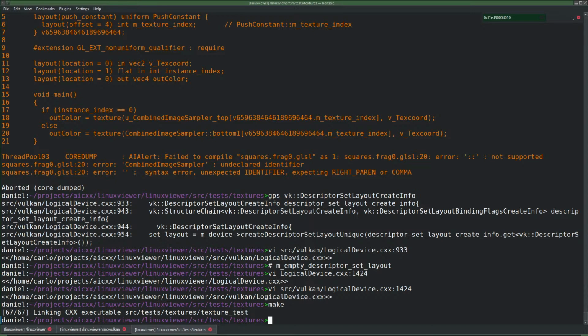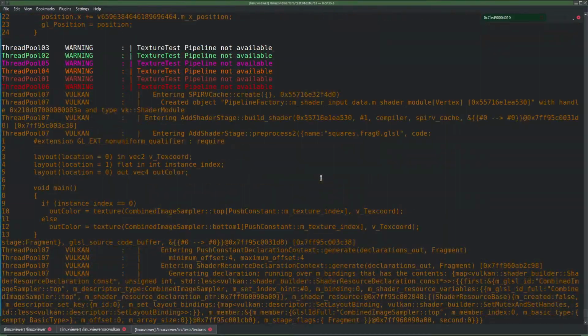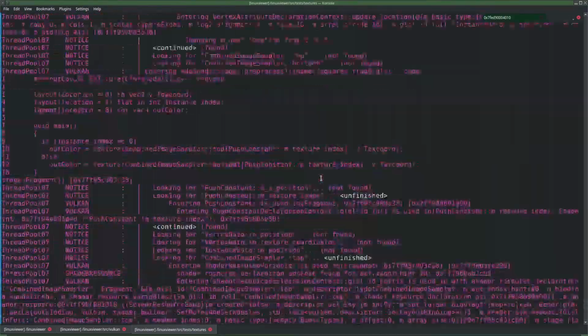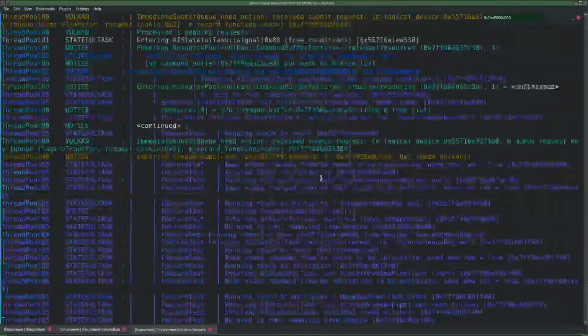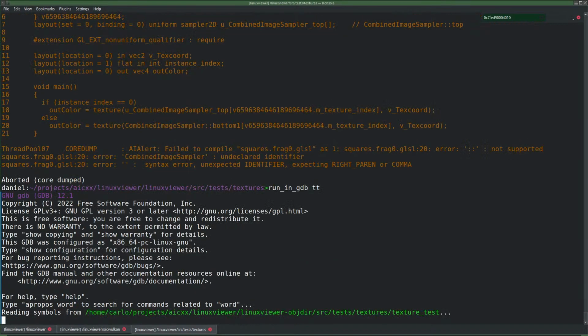It's going to give me the same validation error. Whatever. Can't find it. So run in GDB.